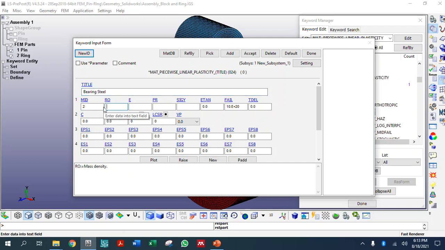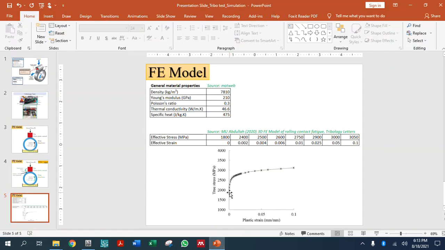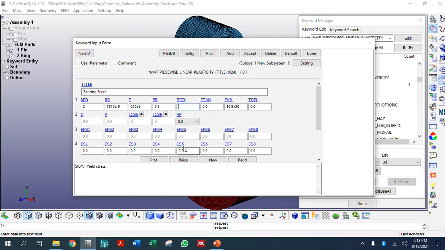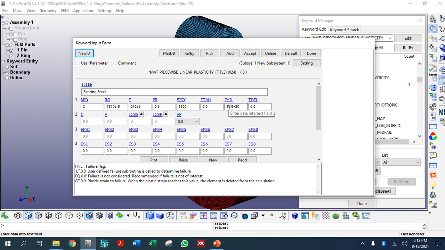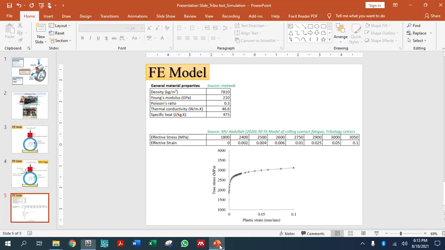and then this is 7810 E minus 6. Here is 210 E3. Here is 0.3 and the sigma y. The sigma y here we choose 1800, and now we want to set the plastic strain failure.